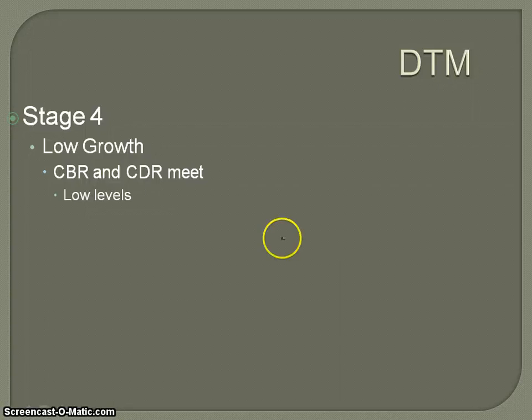Stage 4 is characterized by very low growth. Crude birth rate and crude death rates come back to meet at the other end of the demographic transition model at very low levels, meaning very low levels of births and deaths. We have pushed death rates about as far down as they can go. Birth rates in Stage 4 are slightly above crude death rates, maybe the 2.1 total fertility rate we discussed, hovering right there together. Even if you have some growth, it's very minimal - very low rate of natural increase.